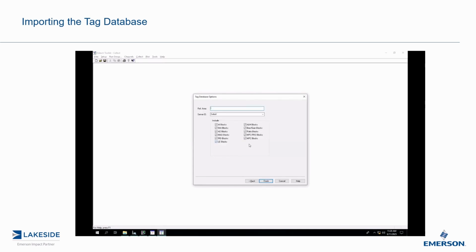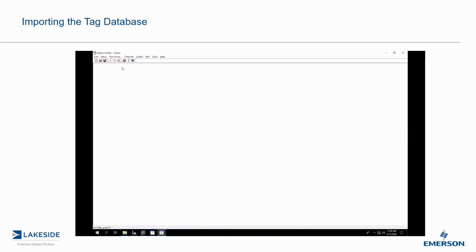We're going to use the tag database. The one on top contains all the tuning parameters and things like that. You can see it imported all the PID blocks and some of the analog control blocks right away. So now we've created the tag database.